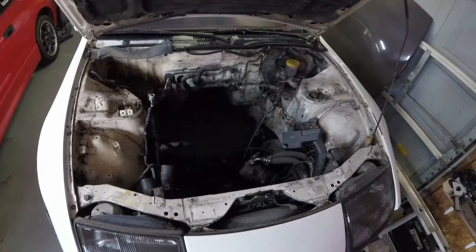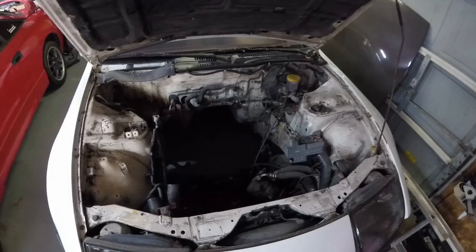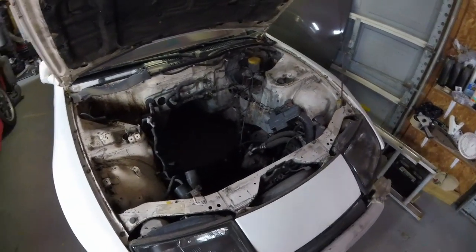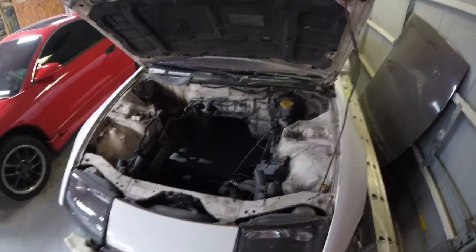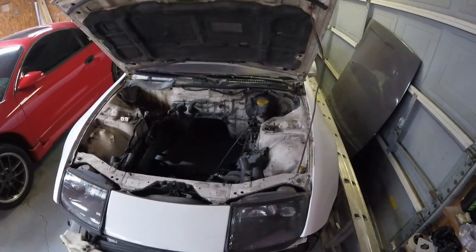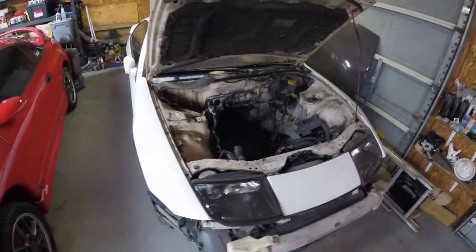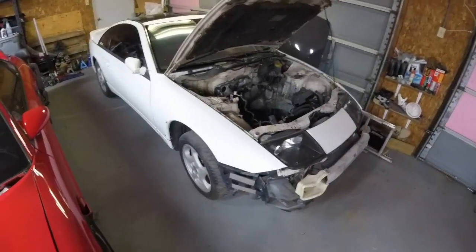As far as what engine will go in here — no VG30. I plan on branching out and finally trying out a V8. No Nissan, no Toyota, so no VH45, no 1UZ, no 2UZ. If I'm gonna do V8, just might as well do it. So it'll be something LS based — probably start out simple, just swap in some kind of 5.3 in here, get everything situated, all the wiring, make sure all my gauges work with no problems, and then go from there. Definitely convert it to five speed while we're at it.